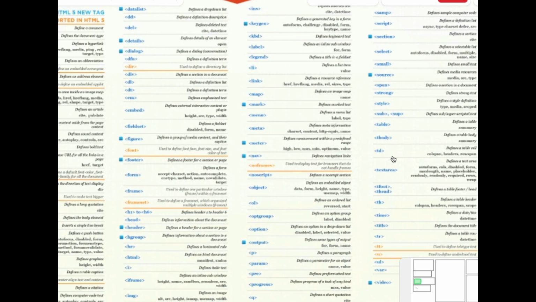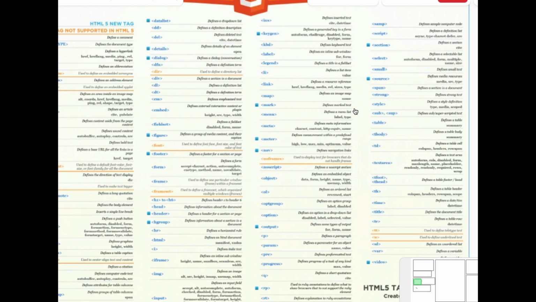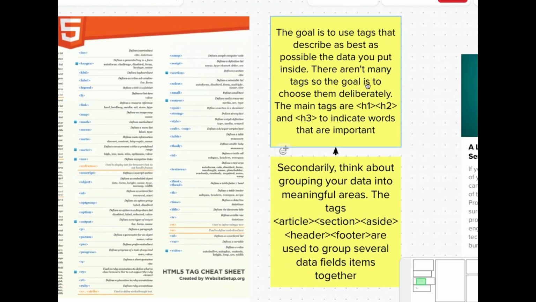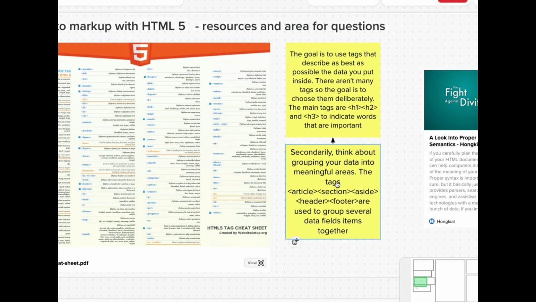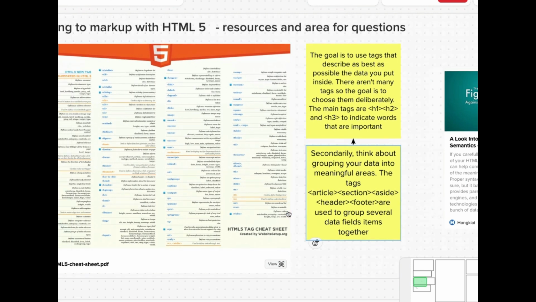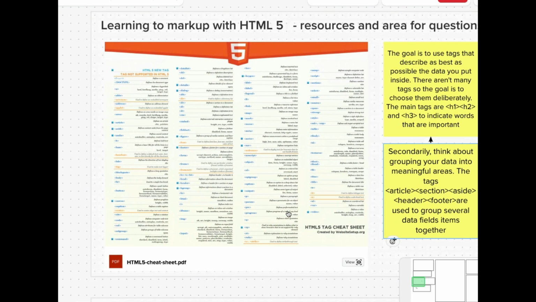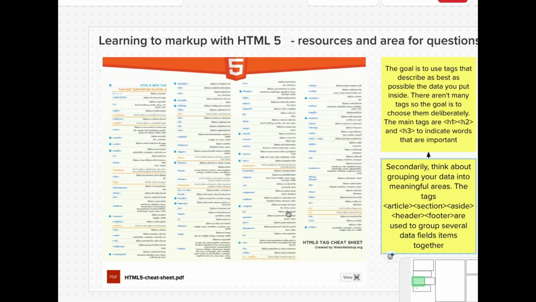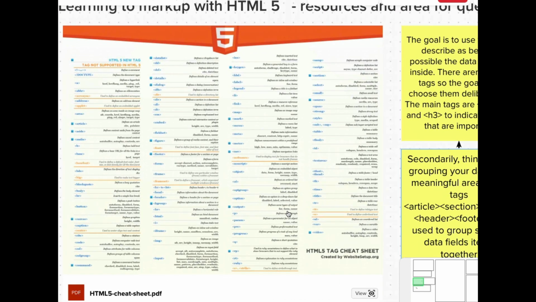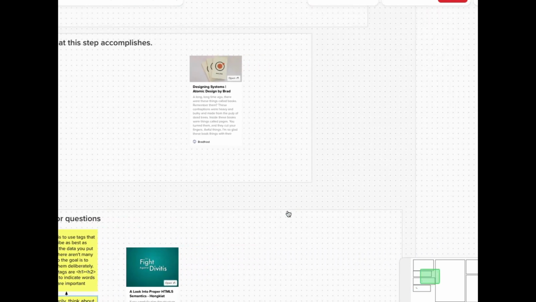So the more you can find, the more specific tags. We'll find out the reason why; we're going to work on this for a couple of weeks. This is to use tags that describe your data and figure out groupings, what data works best together so that you don't have to repeat endless amounts of hierarchy, which can get pretty noisy. A lot of work to do, a lot of experimentation.